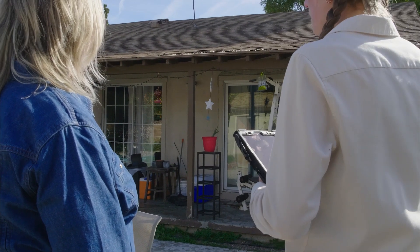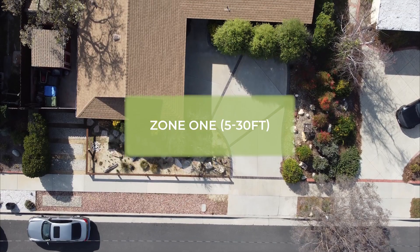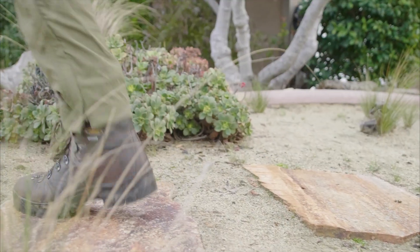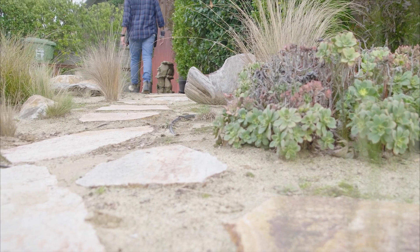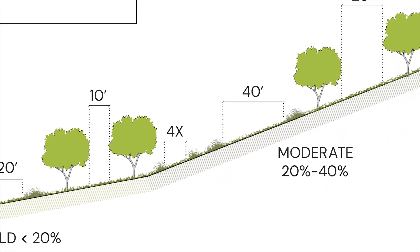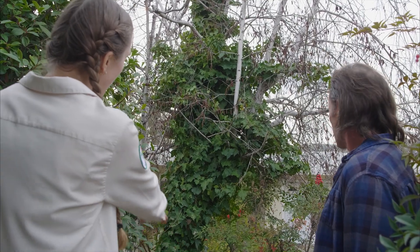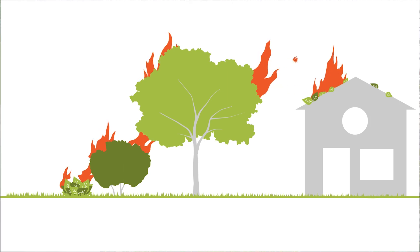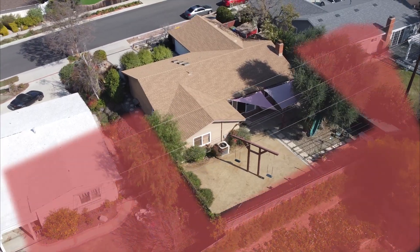The shade structure is attached to the house, which means you can think of it as part of the house itself in terms of home hardening. That means it's just as important to fix the missing shingle on the shade structure as on the roof itself, so that embers can't ignite it. Keep clear around the edge because zone zero starts at the edge of the attachment, and it's already great that the patio area is non-combustible. As we move into zone one — five to thirty feet from your house — the spacing of plants is very important. On a relatively flat landscape like this, you can create vegetation islands by clustering plants in small groups interspersed with walkways and open space. On sloped landscapes, account for more space between individual plants because fire travels faster uphill. This is a good example of a ladder fuel — the ivy growing up into the birch tree and the shrubs growing up into the low branches. Trim out the ivy and trim the shrubs back from the tree to remove that ladder fuel.